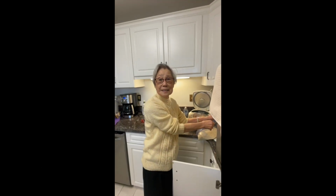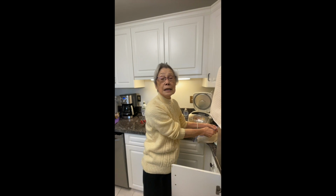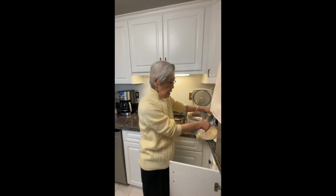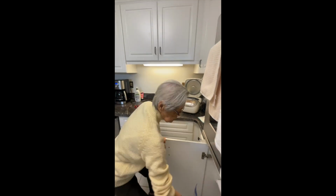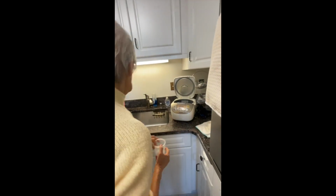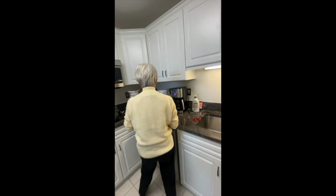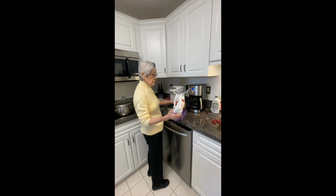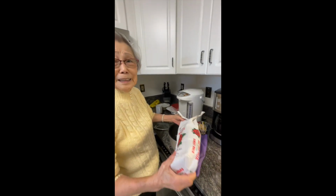Now what are we cooking? We are making the Ba Bao Fan. Okay, and what are you doing first? I'm cooking the sticky rice into the rice cooker. And how much of that do you make? I don't know. I just, you know me. I never.